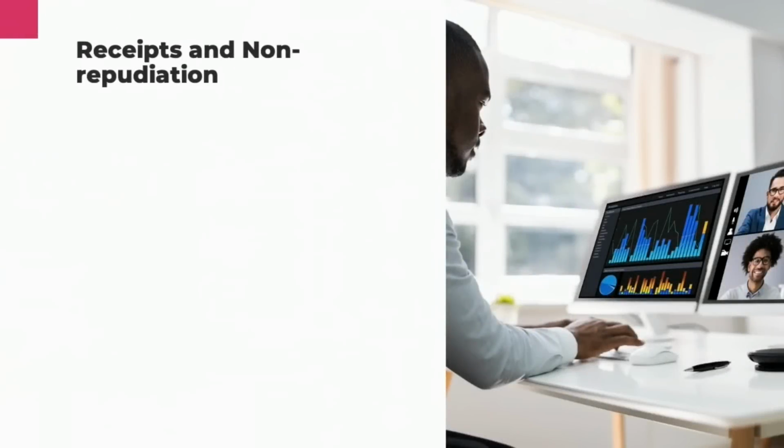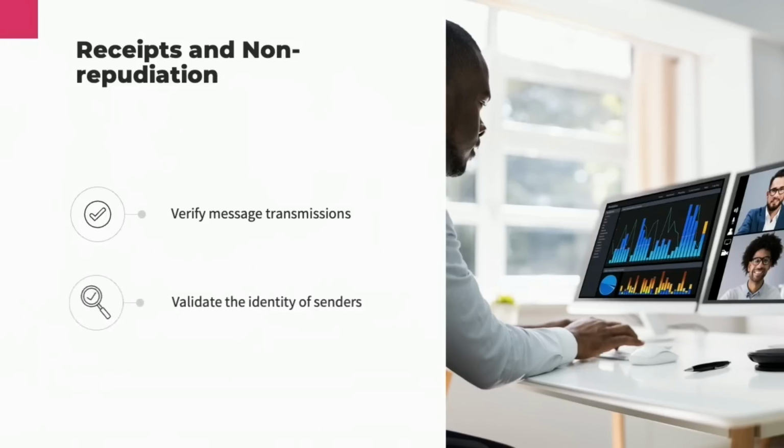Lastly, you can also implement the counterpart of a digital signature, which is the digital receipt, which, just like a physical receipt, establishes that a recipient did receive a message or other content, and shows that the message was sent from sender A to recipient B. So again, if the sender is denying that they sent the message in the first place, not only would the digital signature indicate that they sent it, the receipt would as well.